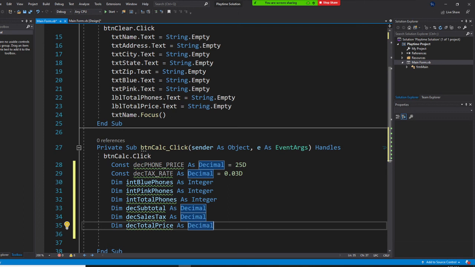Now you see they are all green because we didn't use them.